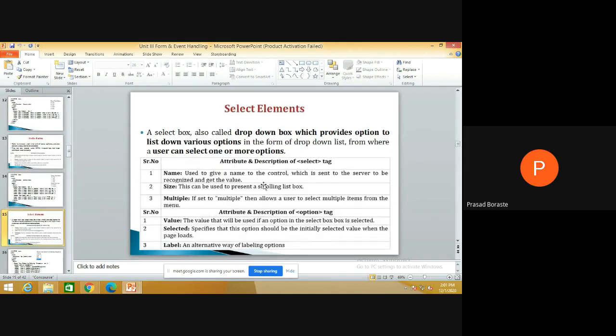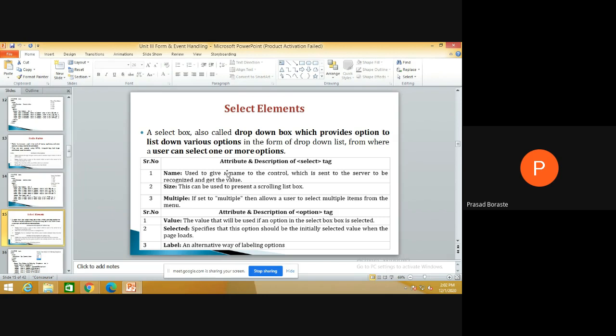Next one is the select element. A select box, also called a drop down box, provides a list of various options. It contains different attributes such as name, size, and multiple.